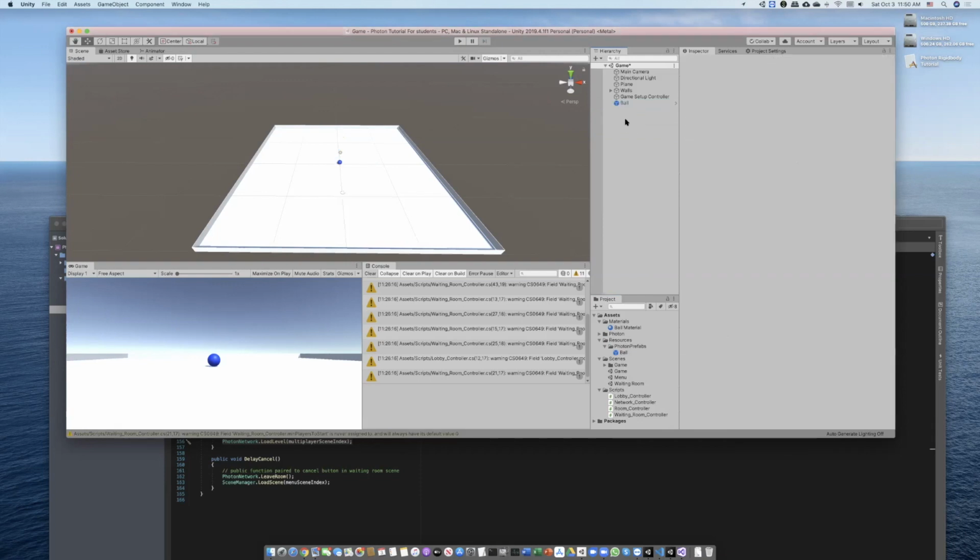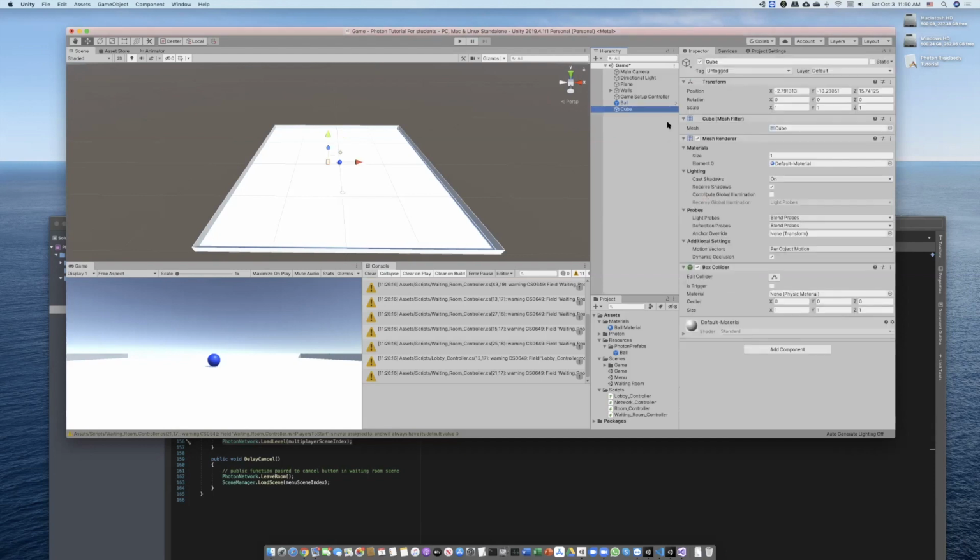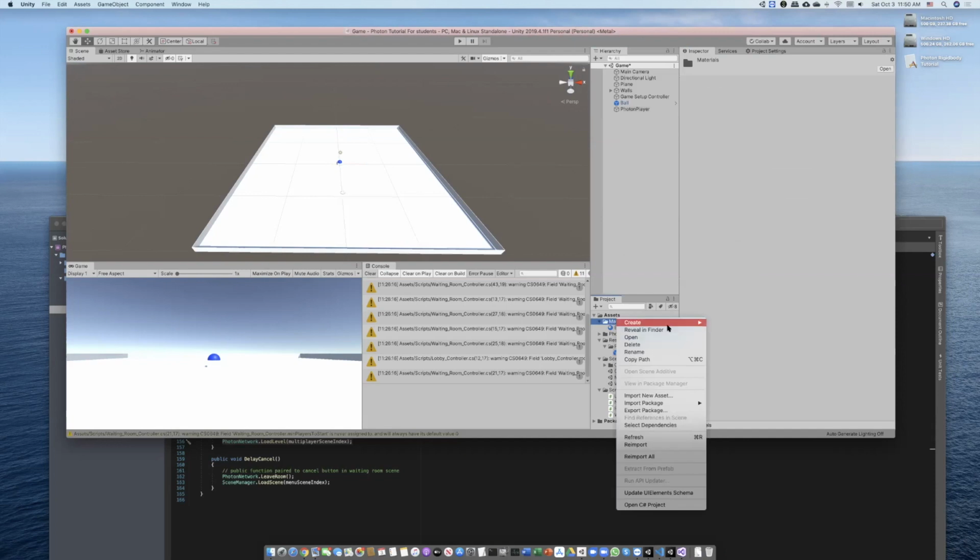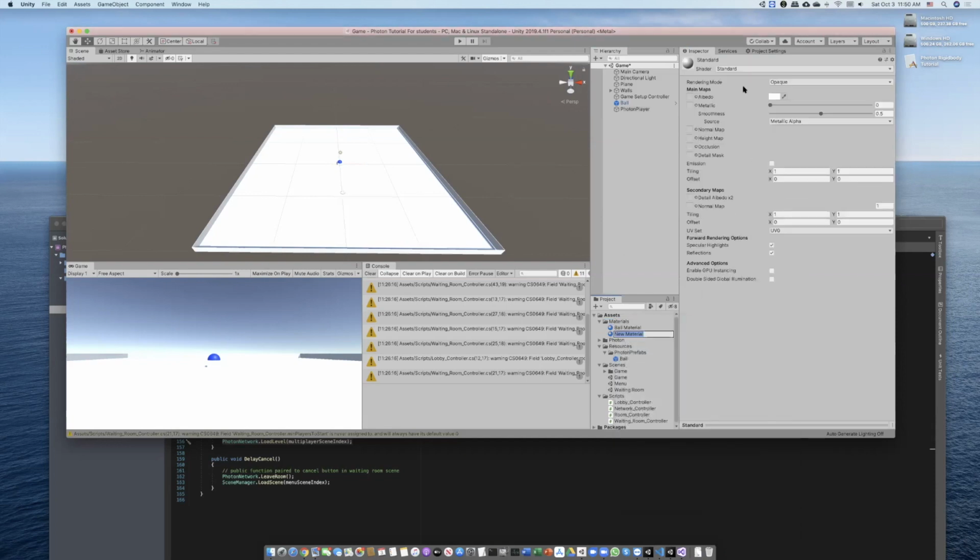Now I need to create the players. Okay, so how can you create the player? I can create a cube for any representation. Okay, I can say that it is a photon player. Okay, and over here also I can create a material called player material.